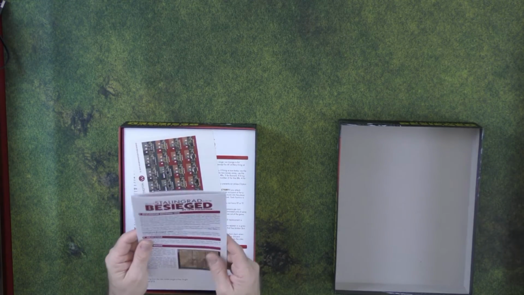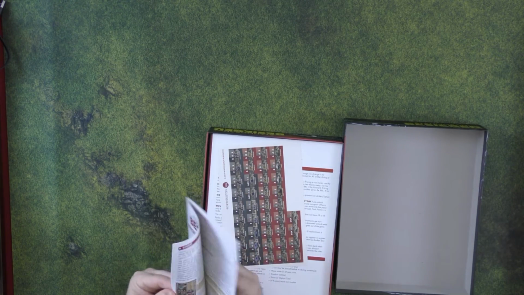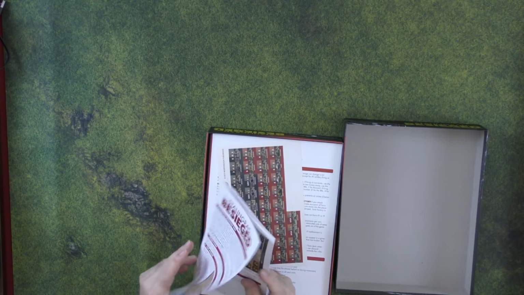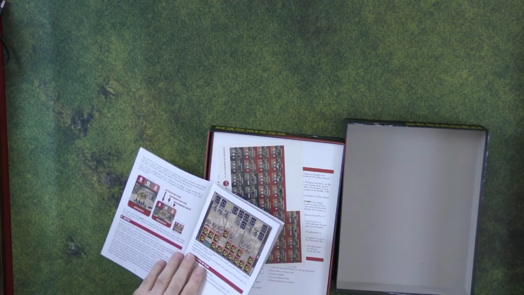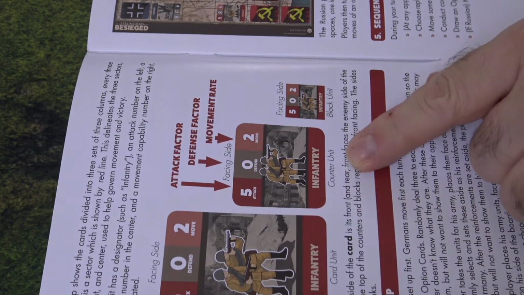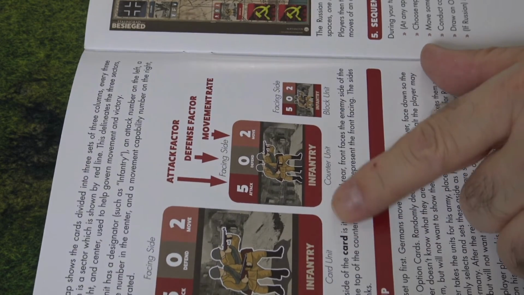All right. Rulebook with 16 pages. Let's have a look. Lew Pulsipher. What a great name. That is awesome. Okay, so we've got here what a card unit, counter unit, and a block unit looks like. Gee, the blocks are pretty small if that's the case, but it's interesting concept having all 3 in the box. So I assume there is no change in gameplay. That's just for player preference.